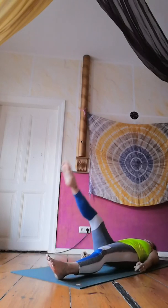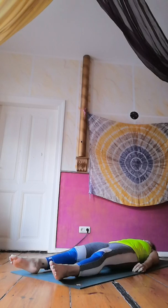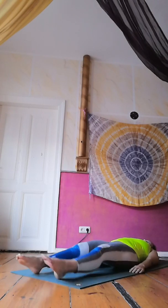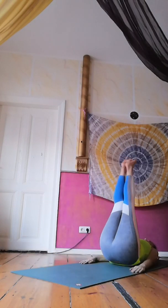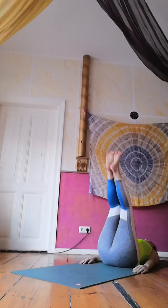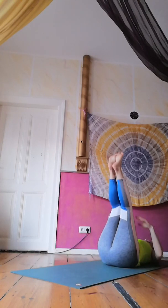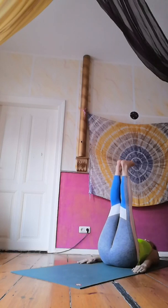And exhale, release down. Very nice. Take one deep breath here. Inhale and exhale. And now we're doing both legs together. So we're inhaling, bringing both legs up. Adjust here. If you need your hands for support, press them down. It's also fine if you keep your legs bent. Just try getting your knees up, stacked on top of your hips and hold. Bring your knees together and then focus on stretching your legs.